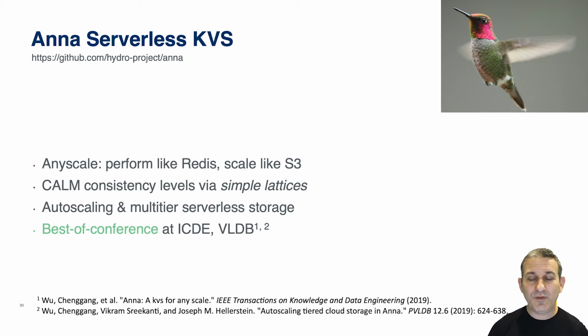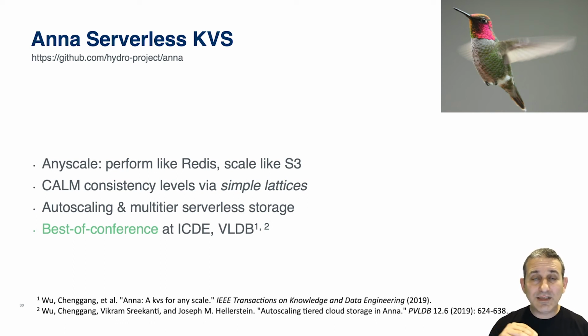So we want something that'll perform on a single box as fast as the fastest single box KVS, something like Redis. But we want something that'll scale across the globe like systems that are scaling, like S3. So can we build a key value store that outperforms at both of those scales? And the way we do this is by having coordination-free consistency baked into this system. The whole system is built out of simple lattice data structures. And if you read the paper, you can learn about this. And those lattices are all monotone, so they never have to wait for each other.